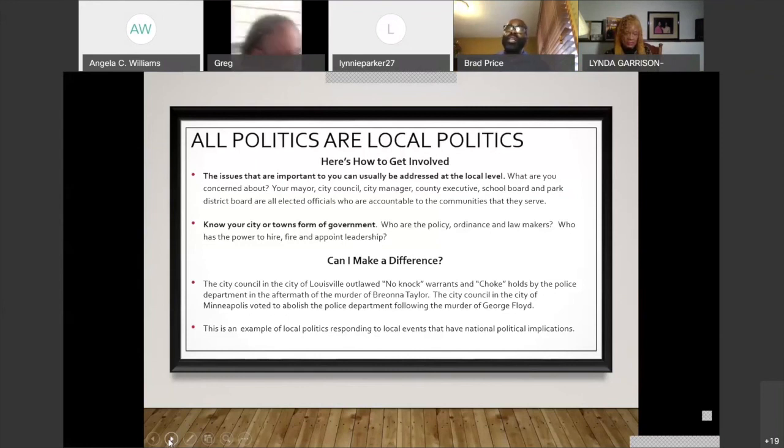A lot of times we look past those local elections and those local officials who are in positions to make decisions, and something like this can happen in your community. You want to have the people in place who represent your values. Your vote is an opportunity to get things changed. If you're not pleased with something, it's your time to get things changed.